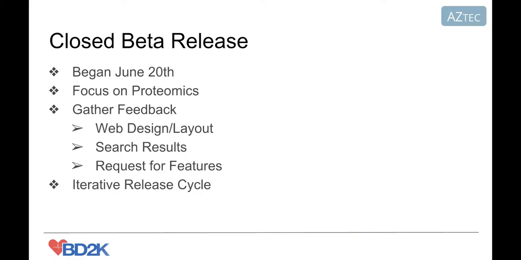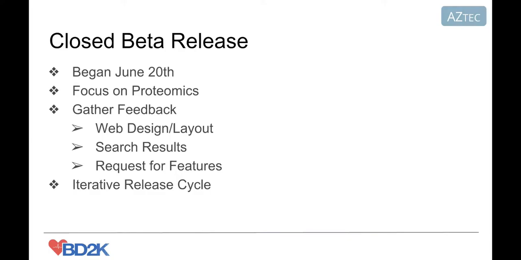Because it's not made very apparent, so we should probably put it right on the front page when it first loads. Most of the other feedback that we've gathered was mostly for the search results. While Aztec does have many of the popular proteomics tools in the database, they don't rank as high in the search results list. We're currently working with testers to better annotate the tools and possibly populate the metadata for the proteomics tools to boost their rankings.